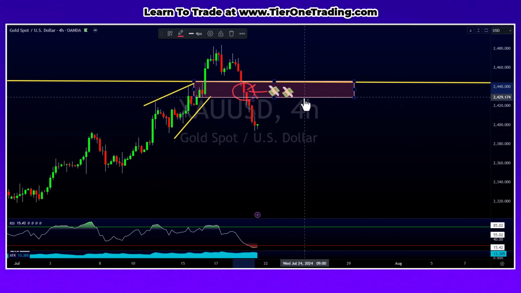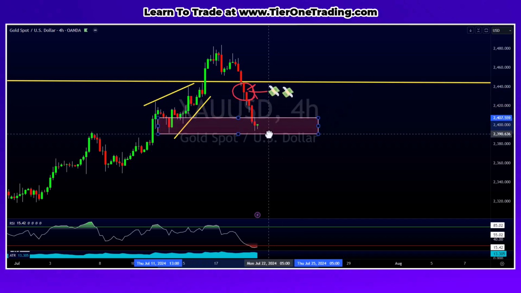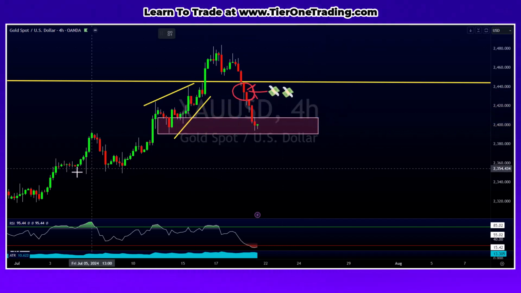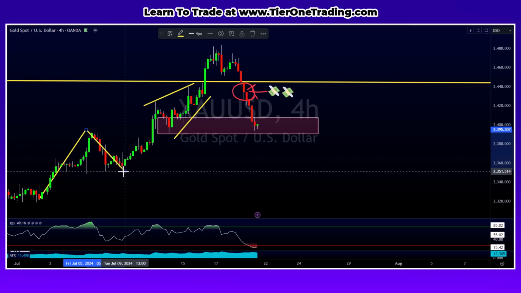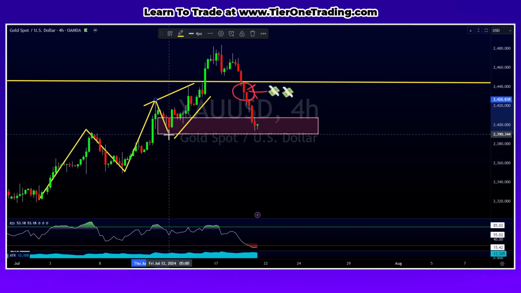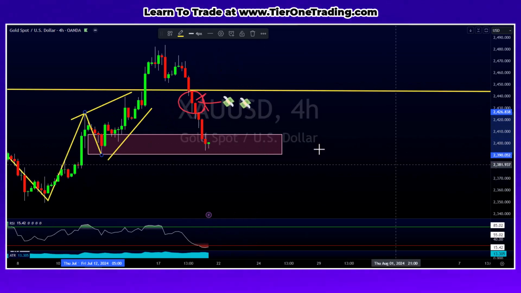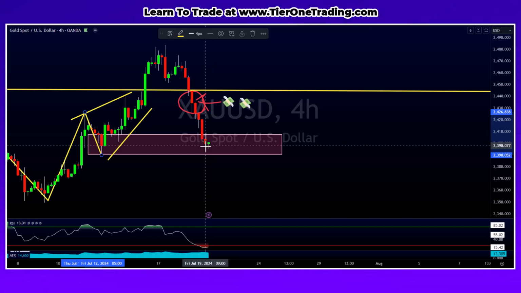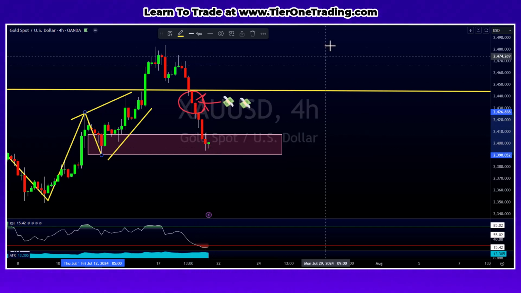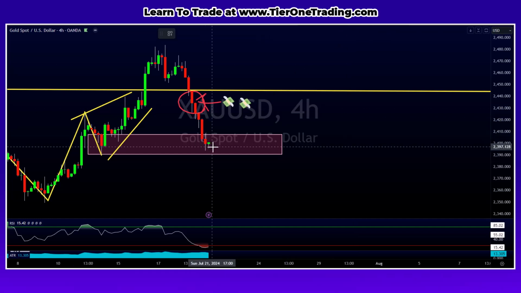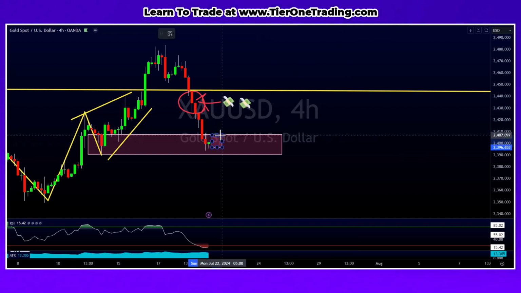So the next level that we're dropping down to now, same thing, right? We're down to a previous level of structure. If we draw out our ebbs and flows, we can see ebbs and flows right here down to our previous outside return. And we have red candles, and we ended the week with an inside bar with a long wick to the downside. Now, again, we saw that same long wick to the downside higher. An example of an entry reason would be if we were to start the week with a higher high, higher close.